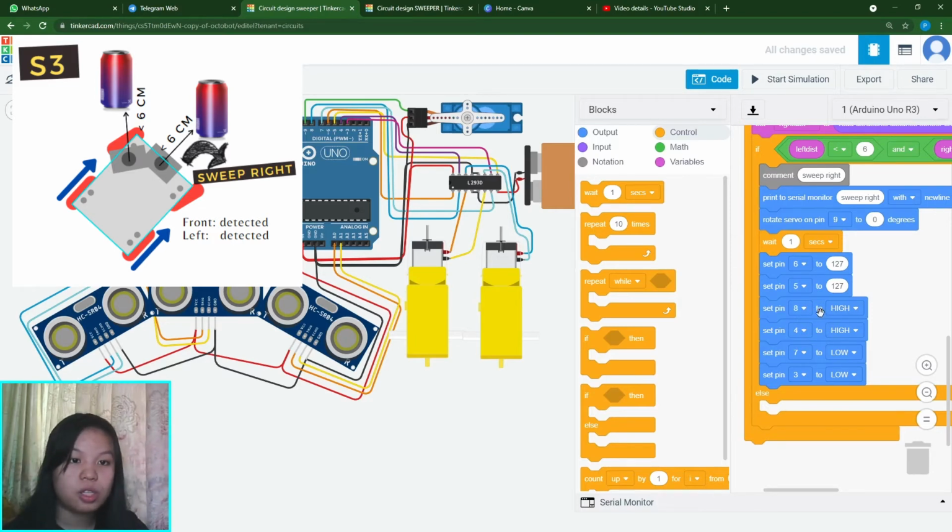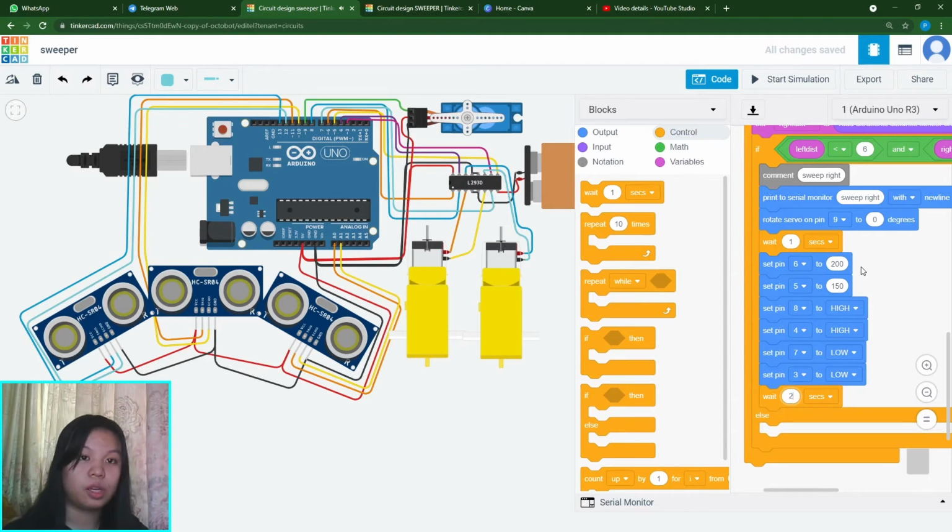Okay, turning towards right. So set that to high, but the speed is the one we're going to be playing with. So for the speed on the left motor, PWM 6, we're going to set it to a greater speed, maybe about 200. And we'll set the right motor to 150, so it's a slower speed. Both wheels are going to be moving forward. It's just that the left motor is moving at a greater speed and the right motor at a lower speed, so the left motor is going to overtake, and we can produce the turning motion towards the right. Then we're going to set a short delay, maybe about 2 seconds. We're going to ask it to turn right for 2 seconds.